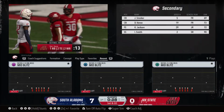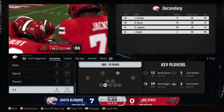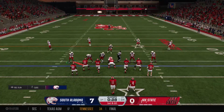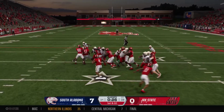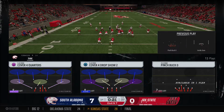Rolling the dice to bring it out of the end zone did not work out as he stopped at the 13. Guys, we'll see what Jacksonville State can get going on 0. We'll see if they can be a little more productive this time around. A 3-and-out the last time they had the ball. They'll try to put something together, backed up a bit, starting at their own 13. From the gun, to give, looking for room. Not a lot of room there. Give him a couple to the 16.